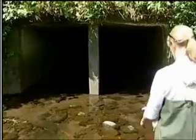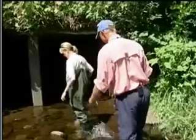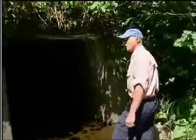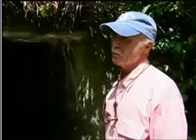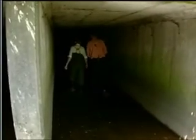Well, this is the beginning of the upper part of the creek that's been culverted and paved over. And unfortunately, that's a fate that hit pretty much all the salmon streams that once existed in Vancouver. A century ago, there were probably more than 50 salmon-bearing streams in Vancouver. Now they are virtually all lost, and they run under sidewalks and streets.